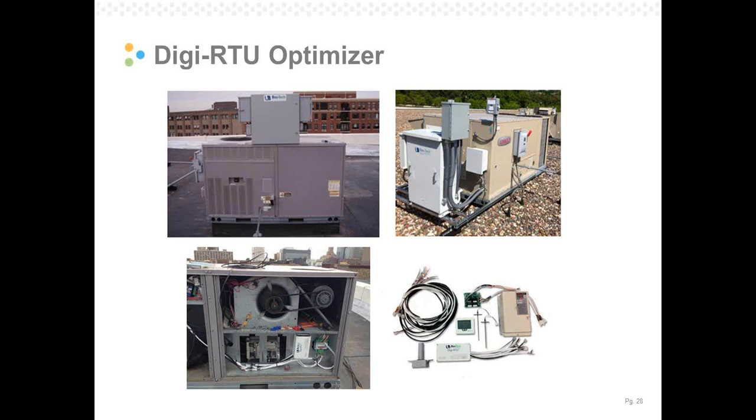The picture in the upper right is the installation as we got it from the manufacturer for the study, which included, again, a very big box, and then we had some of our own controls that are enabled here. You can see our data logger. What they've done now is they've moved the evolution of this optimization package into the lower left-hand corner, where all the controls and all the drives are mounted internally to the system. And this is just a picture of the components that you can get in the lower right.